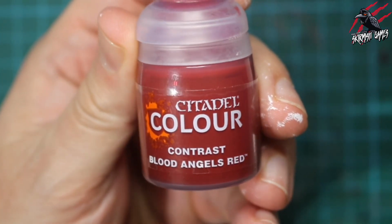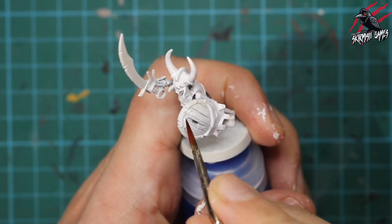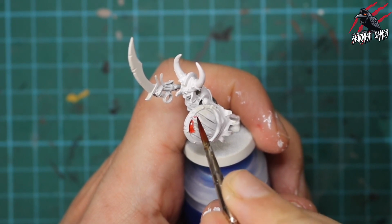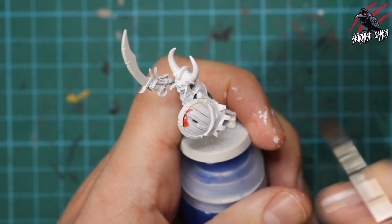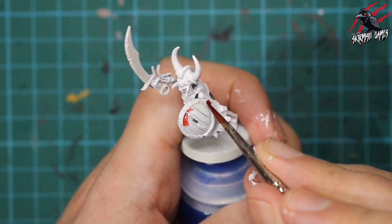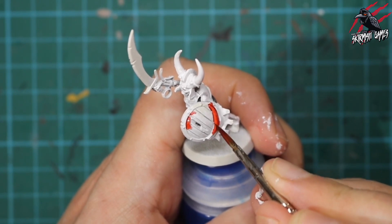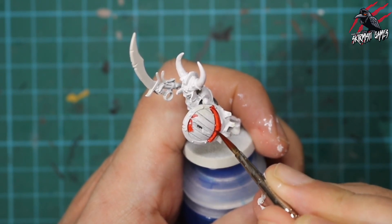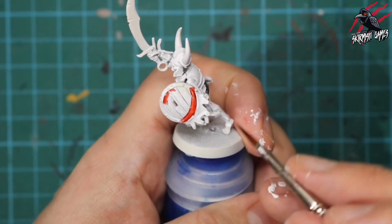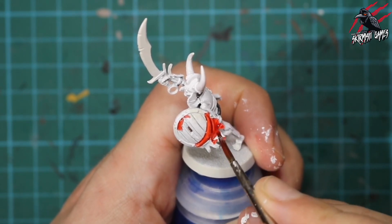And then the next paint we're going for is the Contrast Blood Angels Red, and this is going to be for all the material that you can see on the shield, and there's also going to be some on the miniature as well. And this Skeleton Champion's a great example for the Legions of Nagash, because he's got pretty much all the elements going on. He's got the horns, the wood, material, armour, all the bones. So this is a good example that you can use this guide to take it through every one of the fighters that's included in that Legions of Nagash set, except for the Necromancer.